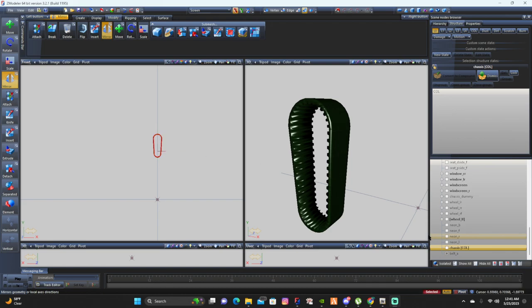So all you got to do is get your belt separated from the motor. Cool, no problem. If you don't know how to do that, please put the motor in polygon mode, grab and select just the belt, and click separate. Hopefully it selects just the belt. Once it separates all that for you, then you click detach polygons and name it something like belt A. Boom. All right.